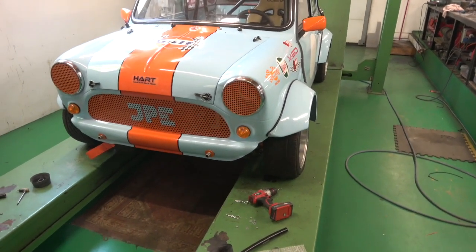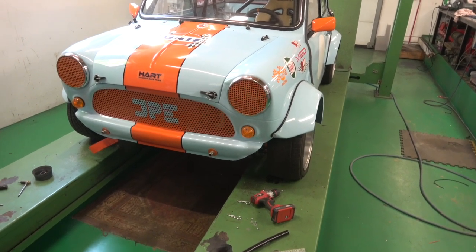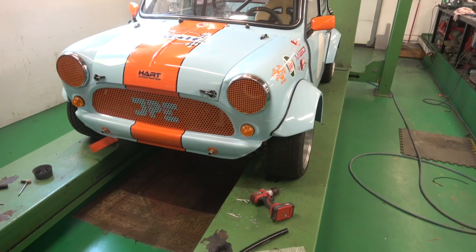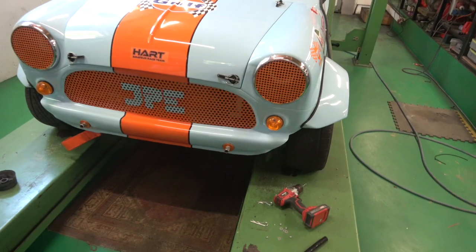A couple of little updates on this track mini. I'm still trying to get a track day organised, but this COVID has been a bit of a pain. So a couple more things I've done to the car, which I'm going to show you now.